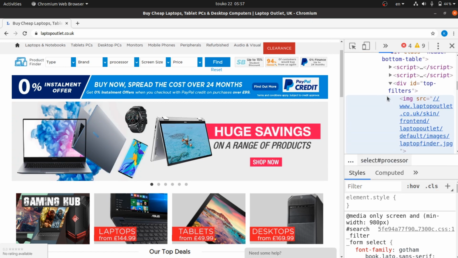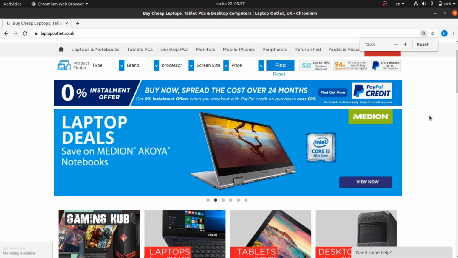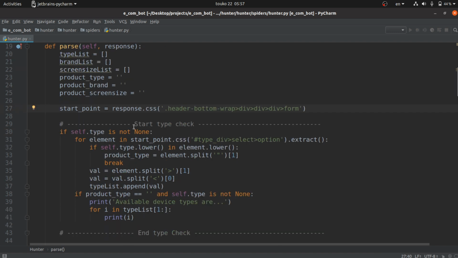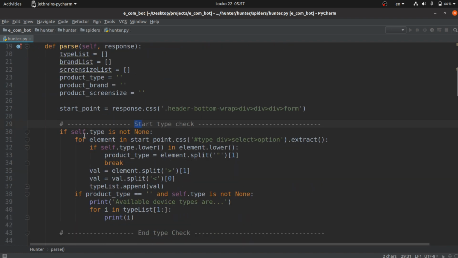Yeah, this is very uncomfortable, but whatever. So this is the base path for the form. So we start with the device type, product type. So first we check if it isn't none.